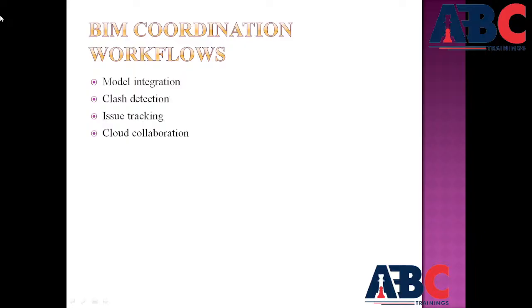In any building project, coordination between the different disciplines like architectural, structural, and MEP is critical to ensure that all the systems can work together seamlessly. In traditional 2D methods, people do a manual overlaying between the drawings, which often leads to errors, clash detections, and rework during construction.